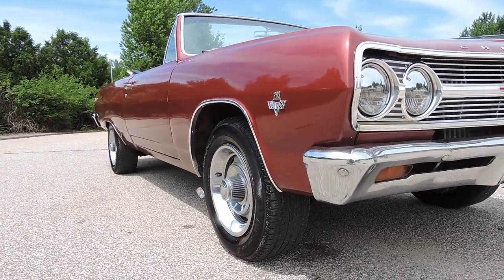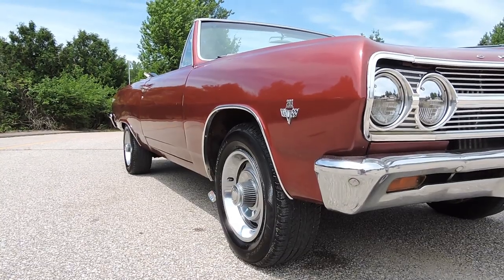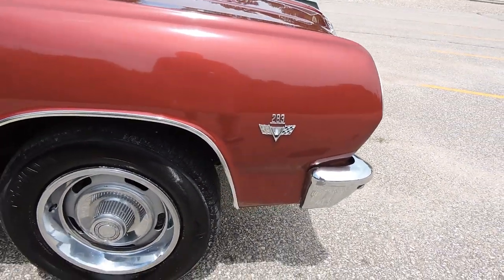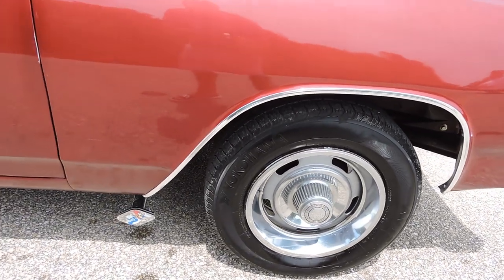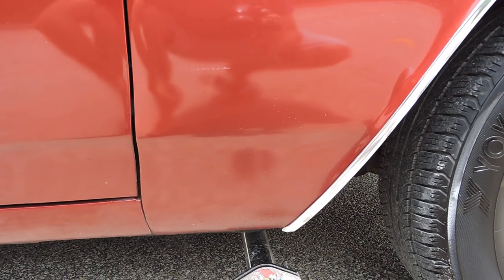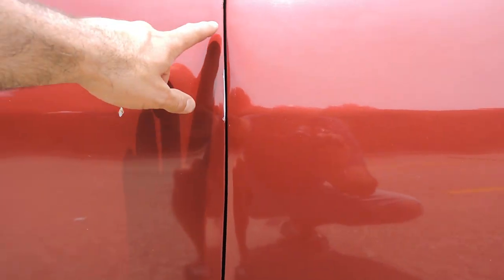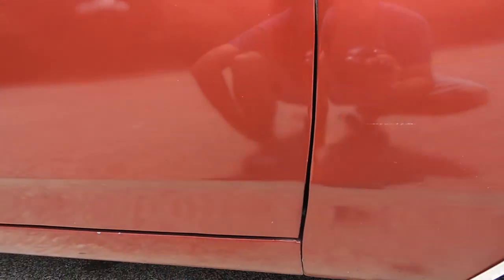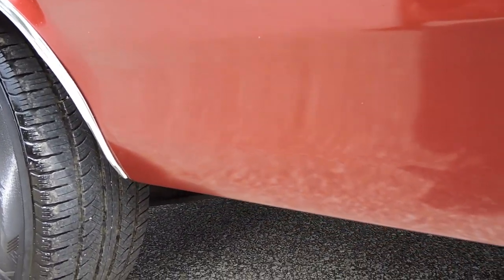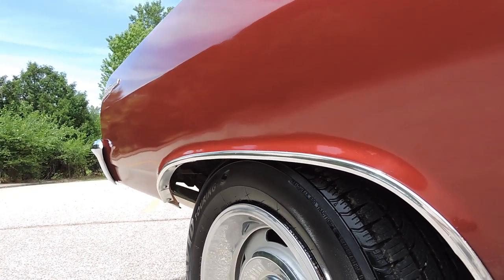Looking up and down the sides, it kind of had an amateur paint job. Looks good at 30 feet, but up close you can see just a little bit of choppiness in the paint. There's a really nice door gap here. On the lower fender, there are no bubbles or blisters. We've got a little paint scratch, but the front fender looks fine. We have some touch-ups along here and a chip in the door. The front edge of the door is excellent — no bubbles or blisters. The rocker panel looks good, and in front of the rear quarter, all looks good with no bubbles or blisters over or behind the wheel well.